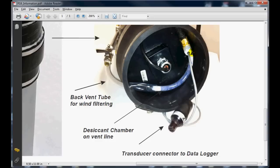This back vent line comes through, couples into a desiccant chamber that we have here, and this desiccant chamber is connected to another block that separates out the straight instrument cable with the instrument signal on it to the data logger here, and then the main vented cable comes into this side of that connector block.